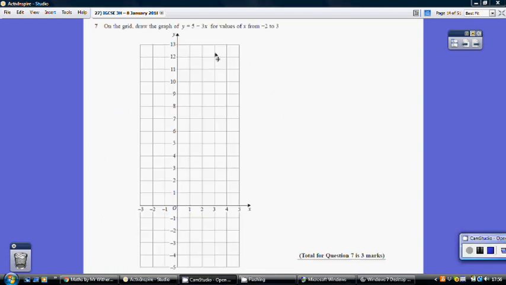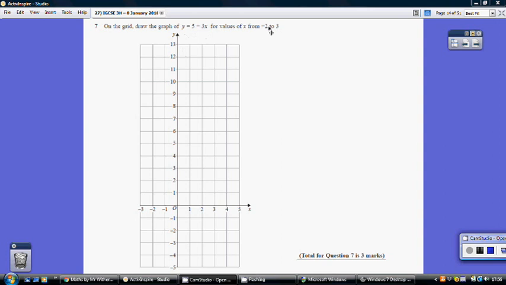Question 7. Well, we really should know just by sight that this is going to be a straight line graph, because there's no squares or cubes involved. And if we think of the right hand side written the other way around, y equals minus 3x plus 5, we can see it's going to have a gradient of minus 3, so it's going downwards and it's going to cross the y-axis at 5. So it's very handy if you can just picture the shape it's going to be, but if you can't, not to worry, just make sure you really concentrate when you plot some points.